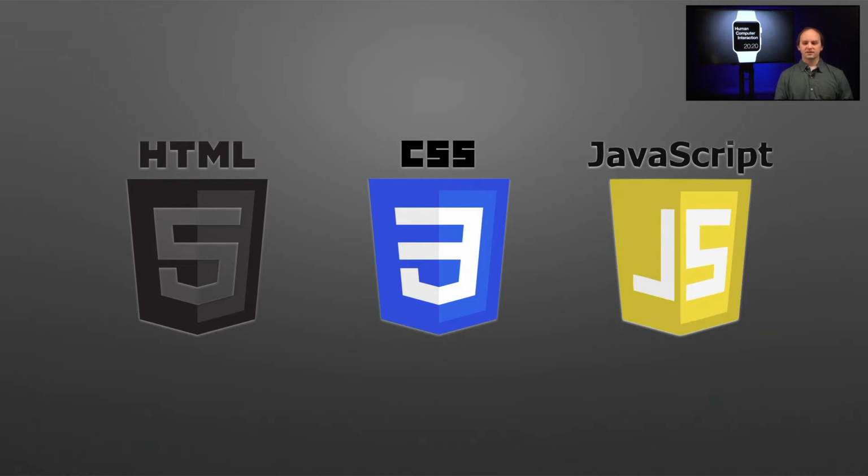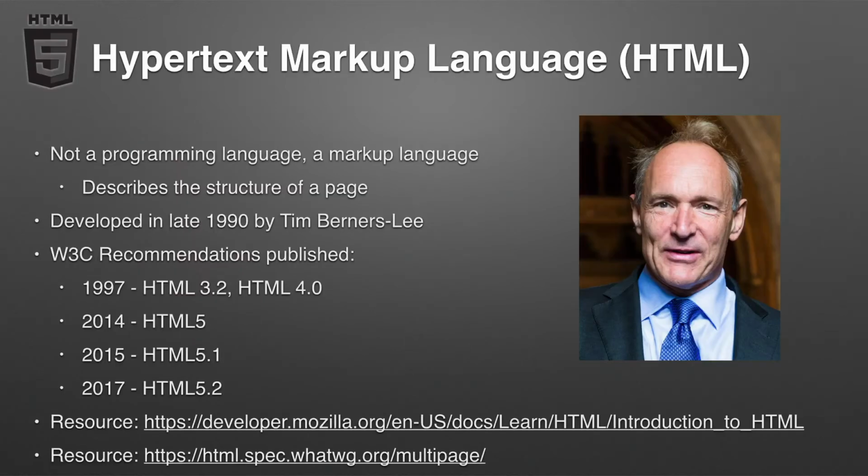So there's three components to it. There's HTML, which is a structuring. It's a markup language, and it gives structure to a document or to an application. There's CSS, which is cascading style sheets, and it's more concerned with styling things, the way things look and behave visually and how they lay out. And then there's JavaScript, and that's the interactive element of it. How do you make things do things based on user behavior or other events? So that's the powerhouse underneath all of it. So I'm going to talk about each of these just a little bit to give you some background.